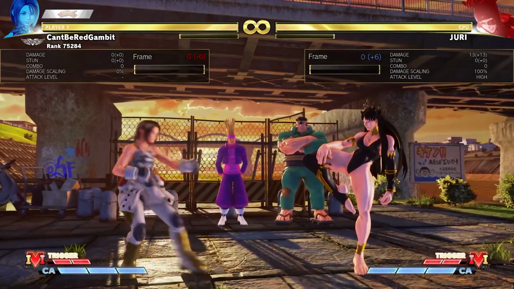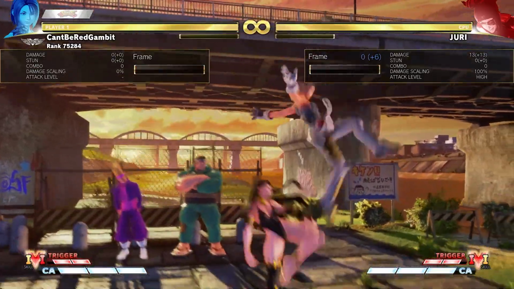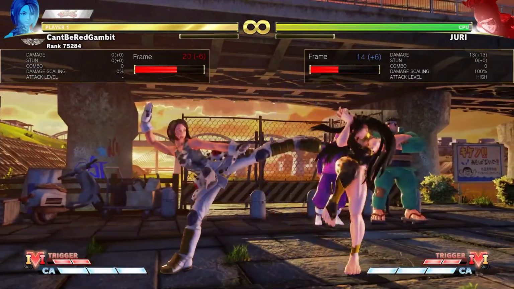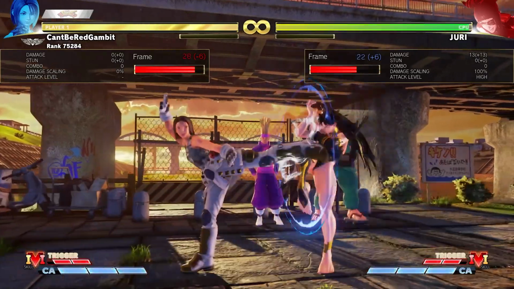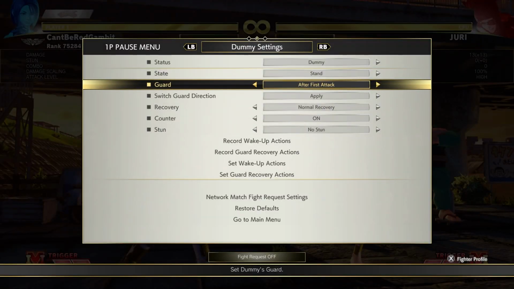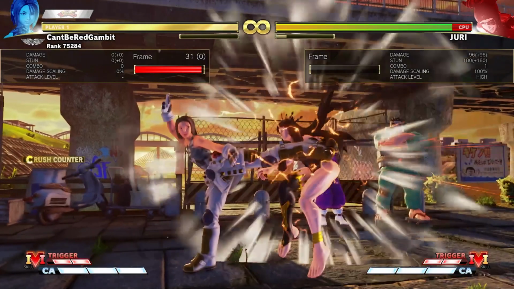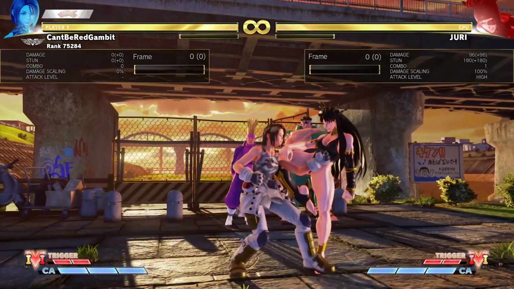As long as you space it correctly, this thing is just an atrocious spacing tool that should be abused incredibly heavily. It also comes out quite quickly. I love this button. It also causes crush counter, which is something important to note. However, the crush counter you can't really do anything with. The crush counter is mostly for corner carry. We have counter on right now. So yeah, it throws them very far back. There's really nothing you can do with that.